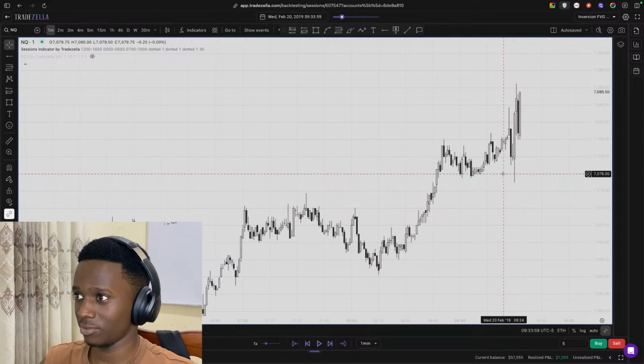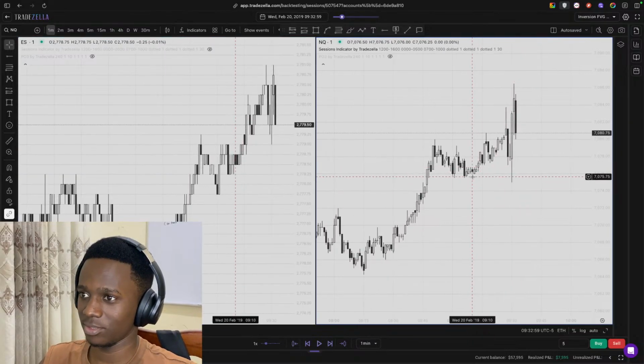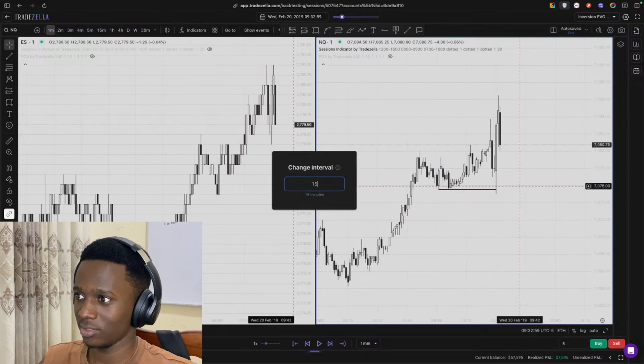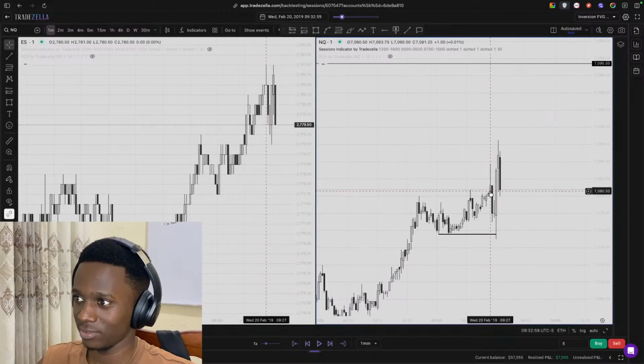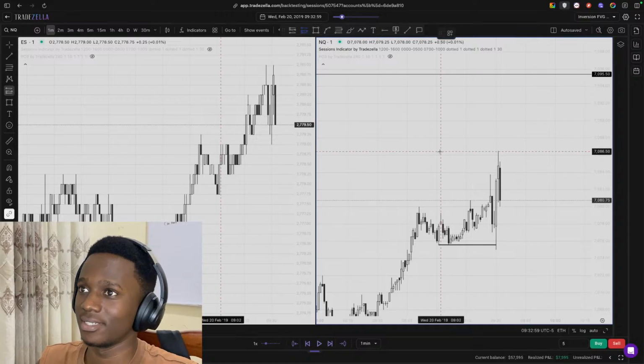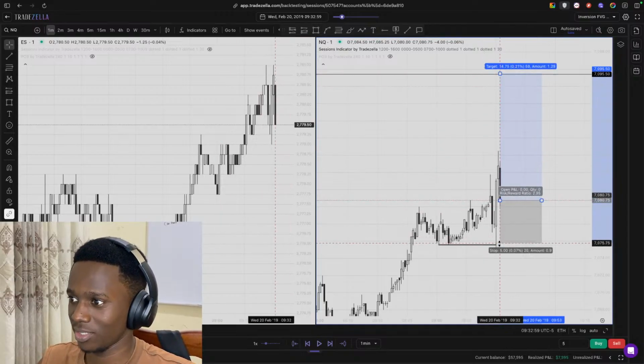Oh, this is actually a very good open. Let's see if it's as good though. Right at the open we get a run here, 15-minute gap retracement, inversion, retracement into the inversion, and as price rejects, I don't know, let's see if longs towards the highs will work or not.